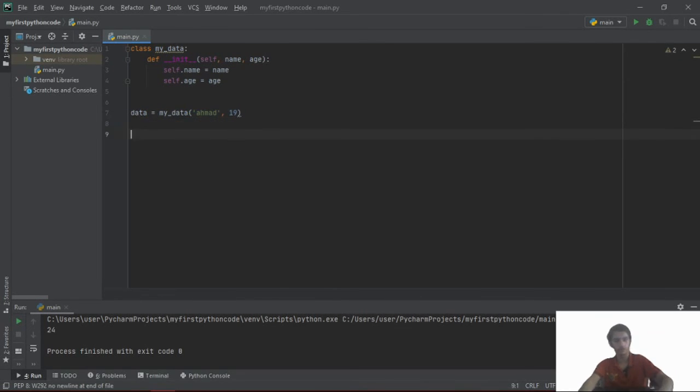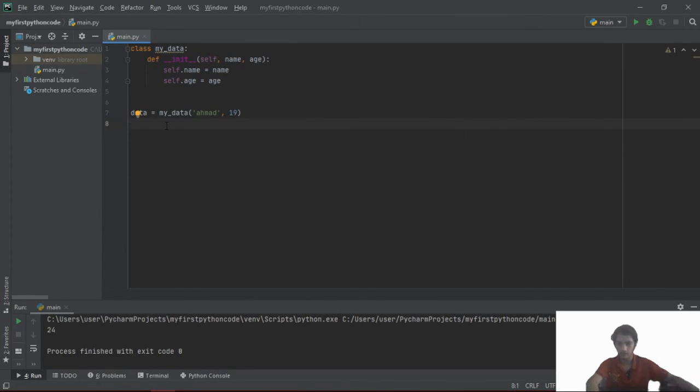Now let me show you one more thing. string equals str. This is an object. You might not have known about this, but str stands for string, and this is where we can write our code. Even this is an object because this is a string. It's a string method.